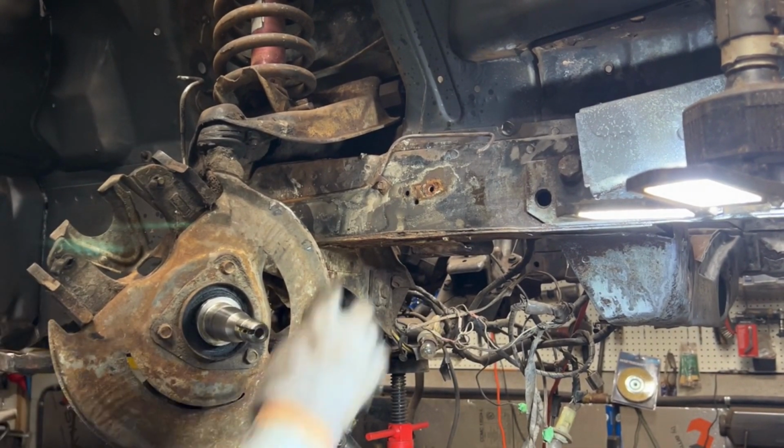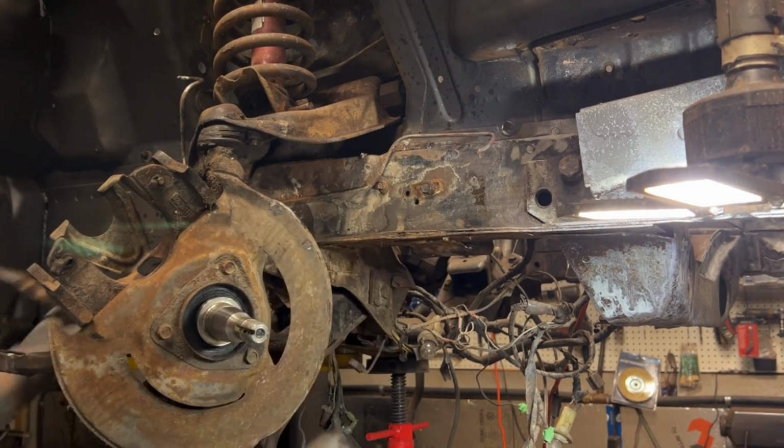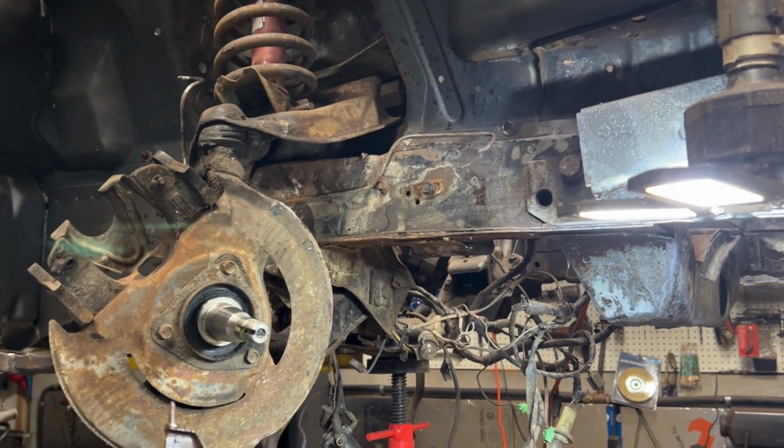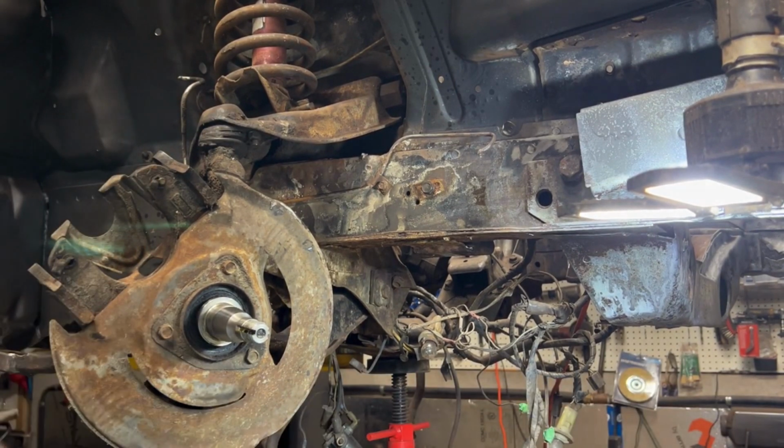I'm going to put the bolt right back here as a reminder. There's other little bolts there holding the brake line. Well, I'll worry about those later when I start cleaning up. I will be buying new ones of these. Again, this is so old, I don't trust it.